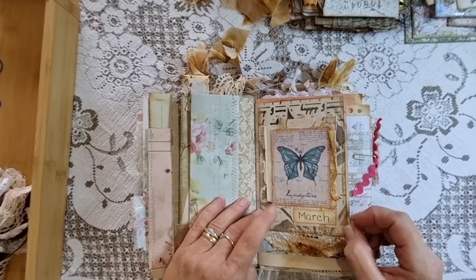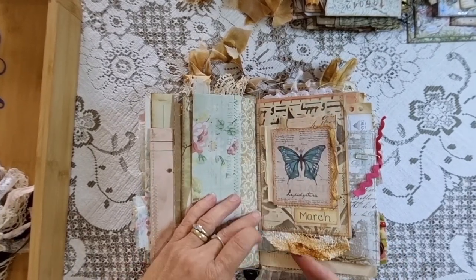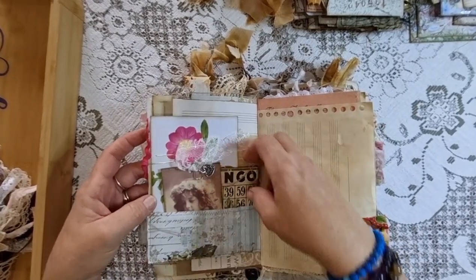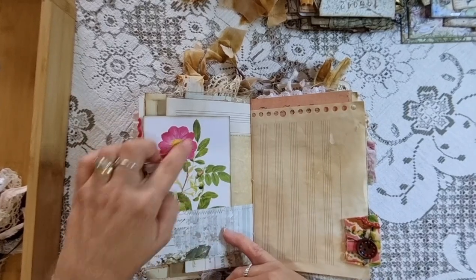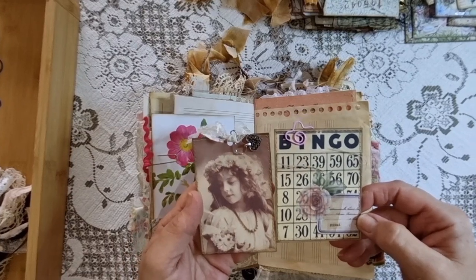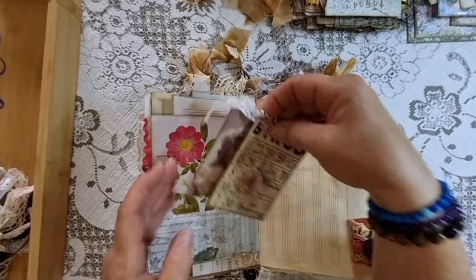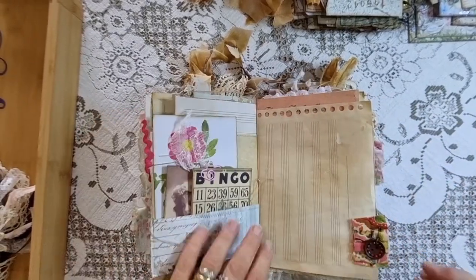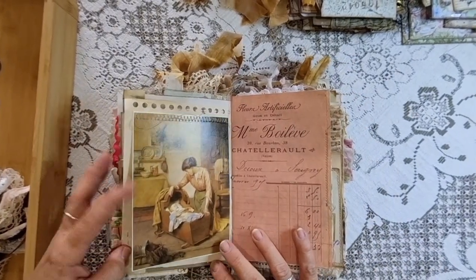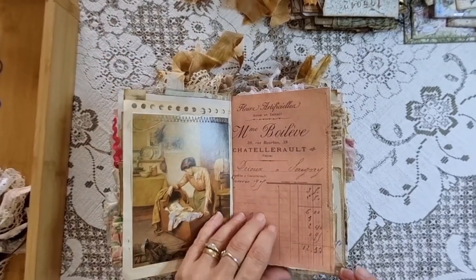It's just a paper bag pocket, and I've done some collage with a butterfly print there, and I've just included some rust-dyed lace down the bottom. Again, another pocket with some journaling cards in it, a beautiful postcard from Sue, which was in a mystery box, and again, I've just made up a couple of little journal cards there, that one's got a little metal heart and a little paper clip on there. Another fabric ruffle. I just love this image. It's from an address book, but I just thought that was beautiful. So it flips up like so, but yeah, I love it.